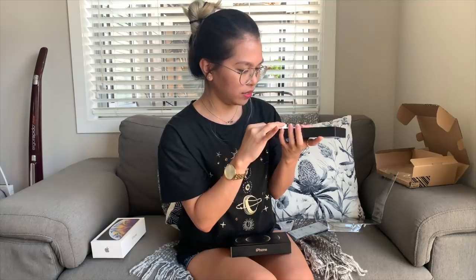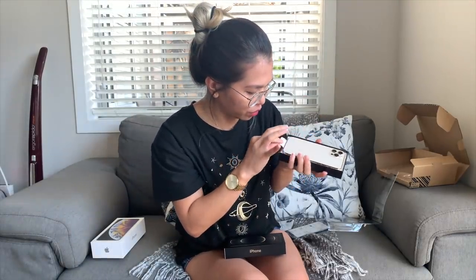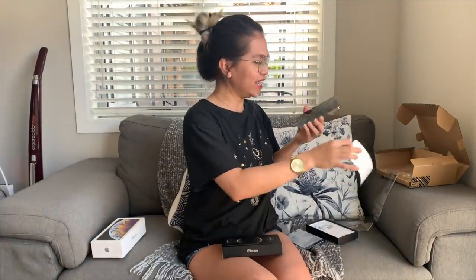So it seems like there's something here — is this how it really looks? So it's silver at the back, or does it have a cover? Let's see. It's very lightweight — the first thing you'll notice is the frame on the sides, which is the same as the iPhone 5. I have an iPhone 5 so I know exactly how it looks, which I like — it looks so sexy. Let's open the screen protector — oh my god, such a satisfying moment! And once it's off, you can never go back.